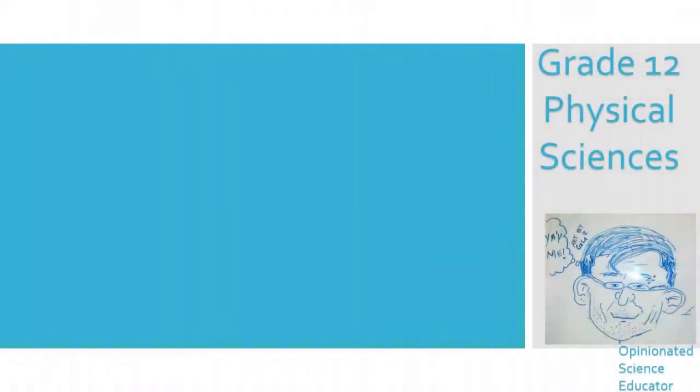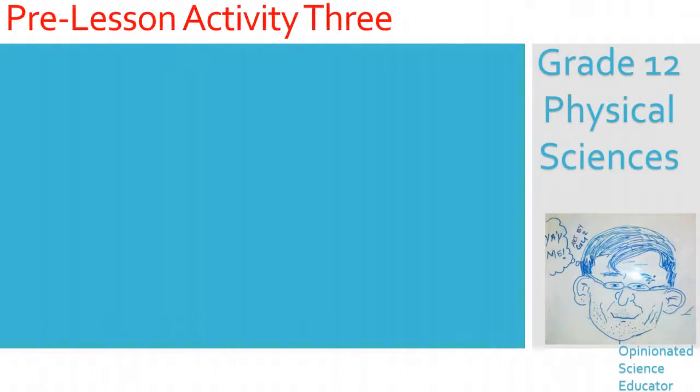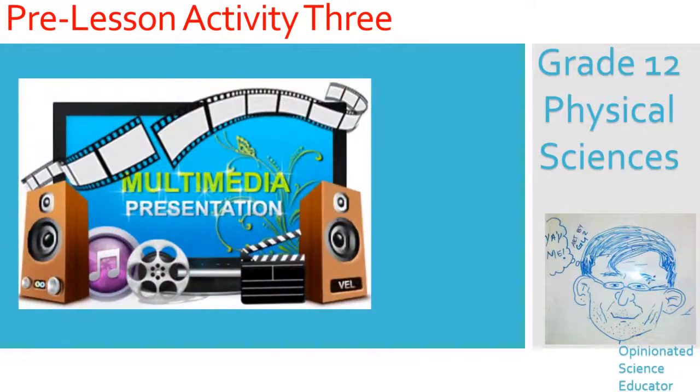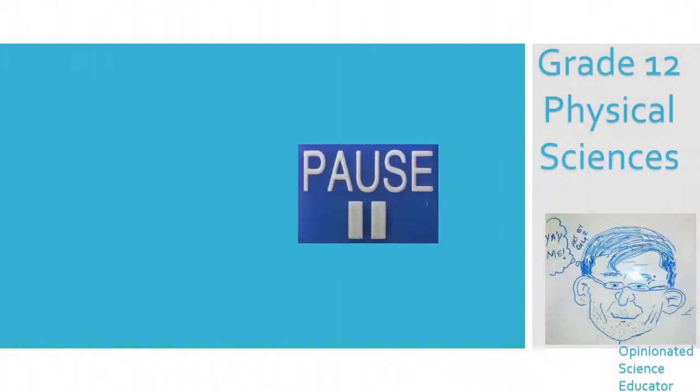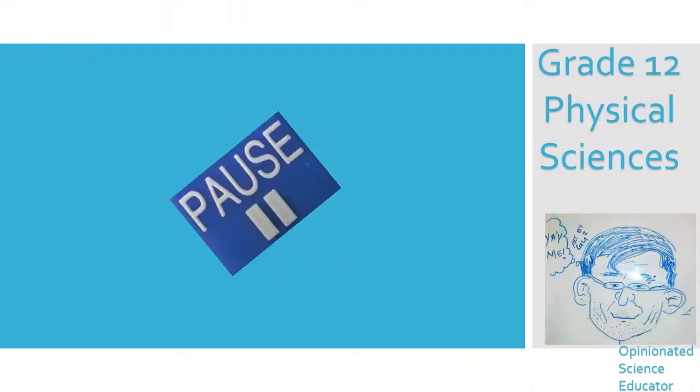Welcome to the third pre-lesson activity. In this activity, you will be viewing a multimedia presentation. Now, multimedia means just that. You will be exposed or be using various media to get information. These could be a text, you could be asked to look at graphics, listen to audio such as a podcast, watch a video, or view an animation. In this multimedia, you'll be reading text and watching a video. Enjoy. Time to pause the video now.